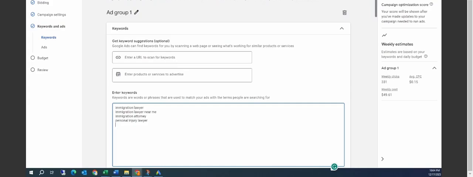Well, in that one campaign for that one ad group, because in a campaign you can have different ad groups. If you have different practices, so if you offer personal injury and then you offer family law or estate, then you just have different ad groups, right? Because you're offering different services. You don't want to put, for example, personal injury with immigration. It wouldn't make sense. You gotta keep them separate. One ad group just for immigration, one ad group just for personal injury, and one ad group for a business lawyer. You just want to keep them separate so it makes it all relevant.